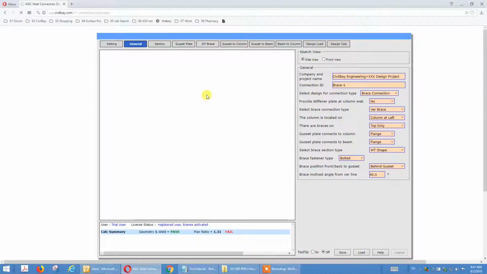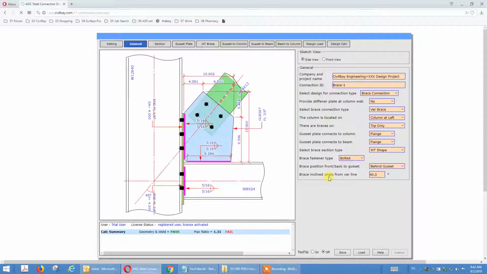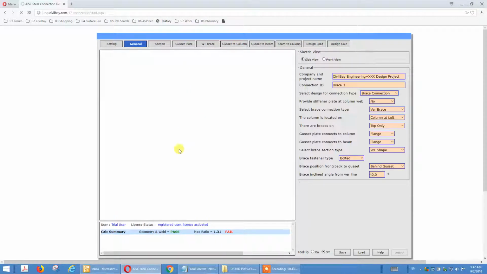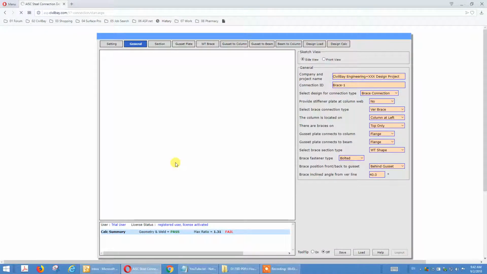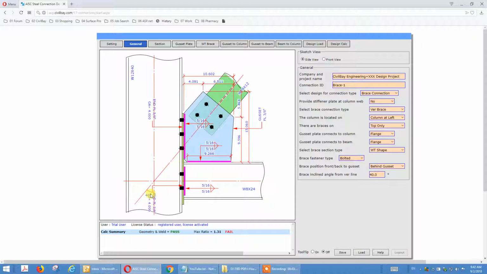In this program, when we talk about the brace angle, the center line angle is always referred to, and for the input, it's also always the angle to the vertical line. So that's 40 degrees.